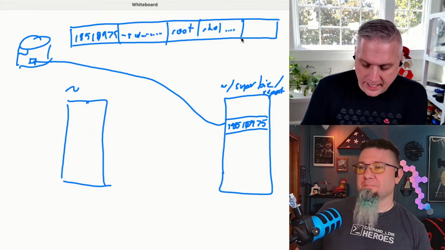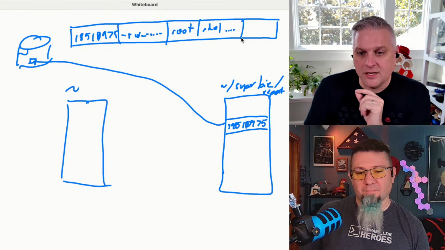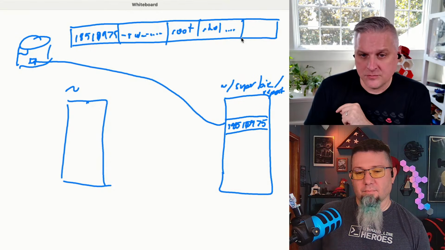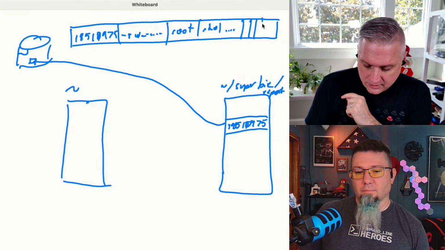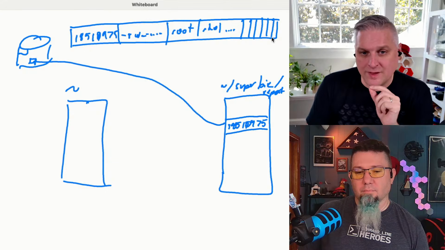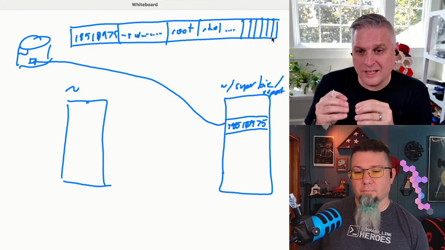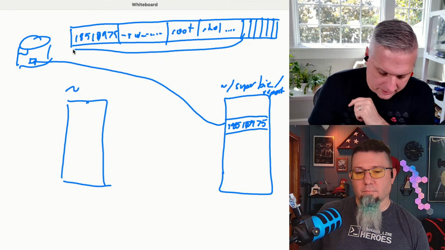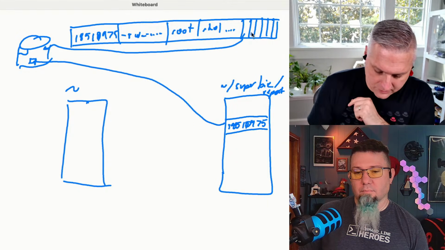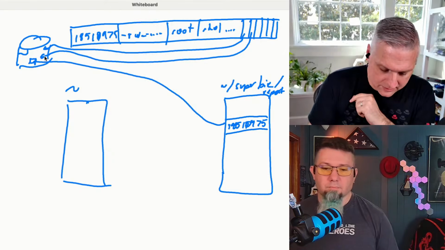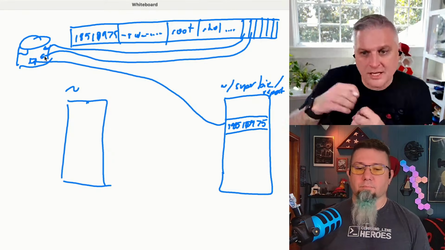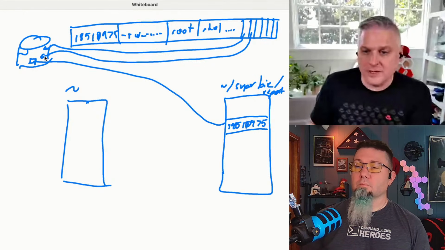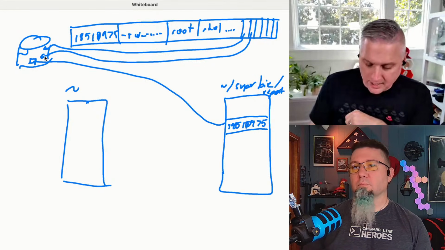And then at the very end, we have a space for data block pointers. So over here, this is where we store the actual disk addresses that store the contents of that file. So that points to places out on the disk to the data blocks where the contents of the file are stored.